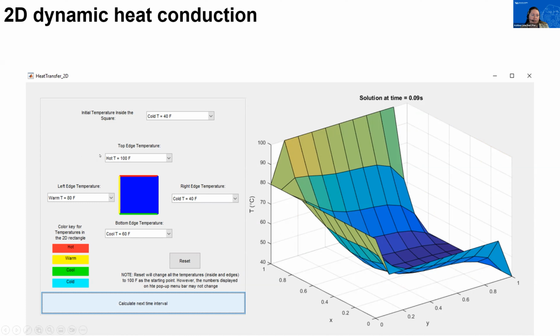We also have the ability to change the initial temperature in the square, and that will change color based on this menu. And this is in progress after 0.09 seconds with these boundary conditions and initial condition applied, but we can watch these profiles and make some predictions about, all right, if there's a hot edge over here and it all starts cold, it will probably end up where the heat is mostly around the hottest edge, but this side could probably stay cold, but there'll be some variation in the middle. And so we could talk through that with this visual representation already on the interface.